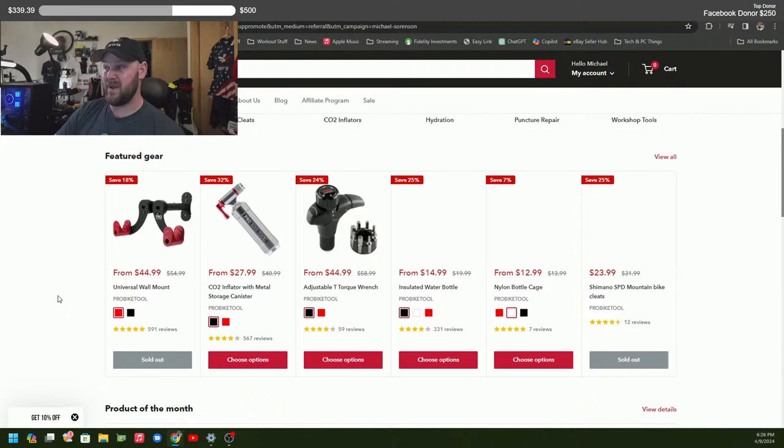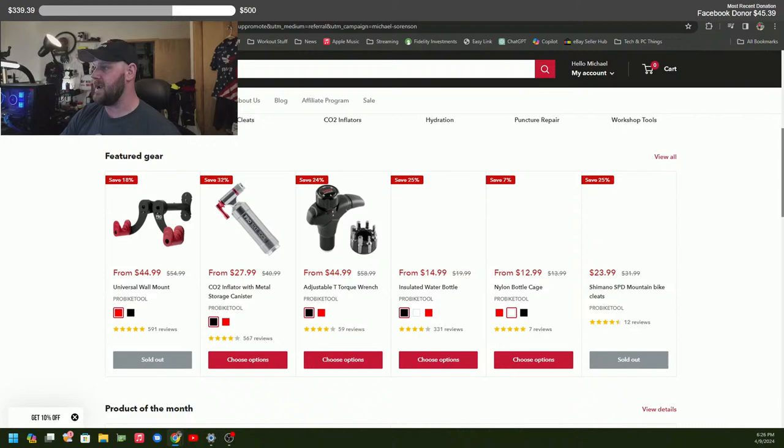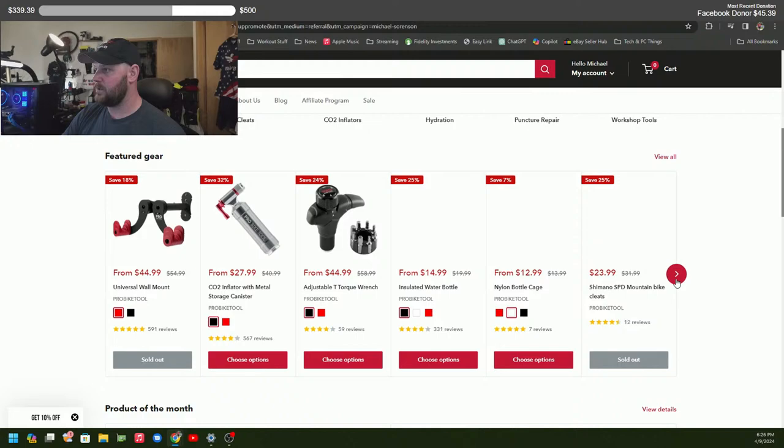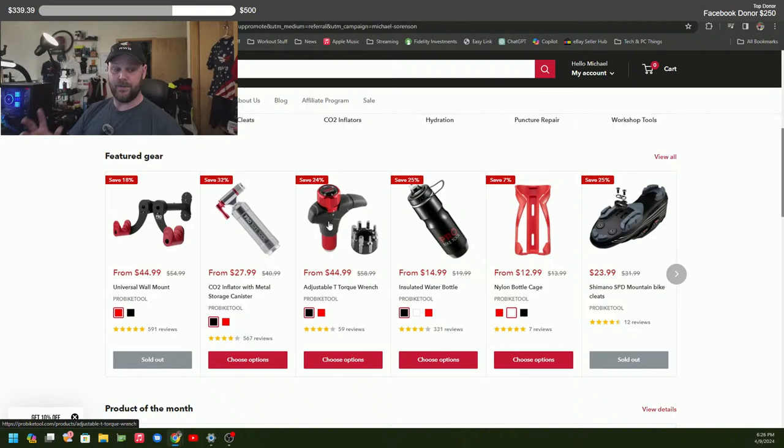Like, that's more of where it'll hold the top tube, and then not great if you have exposed cabling underneath your top tube. If you have carbon fiber, not the best for it. But as long as you're not putting a bunch of excess pressure and definitely not clamping, that's where it gets really bad for carbon. Yeah, all sorts of cool stuff.